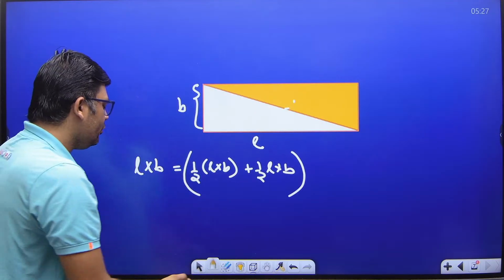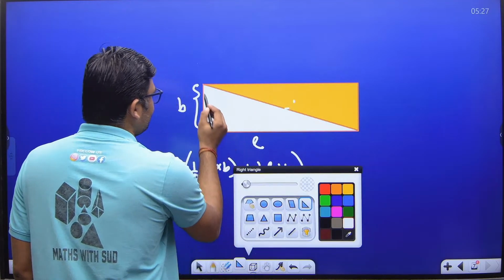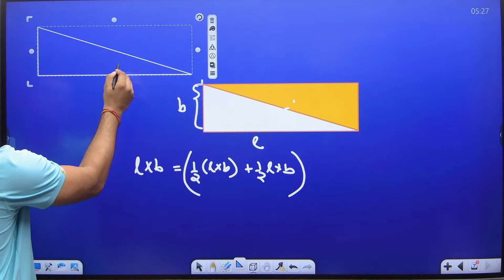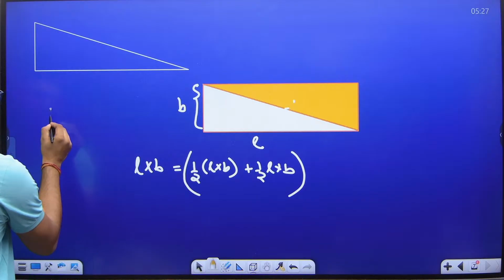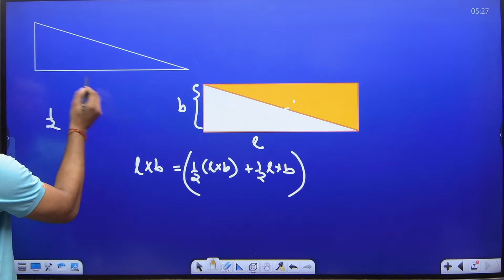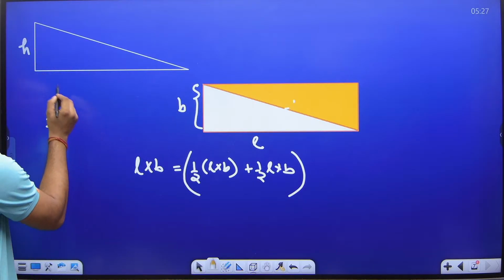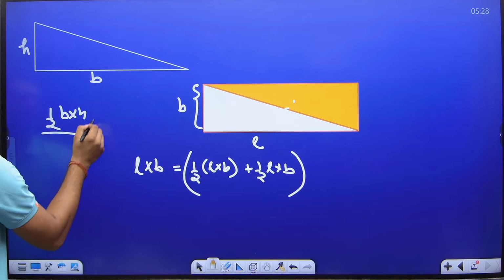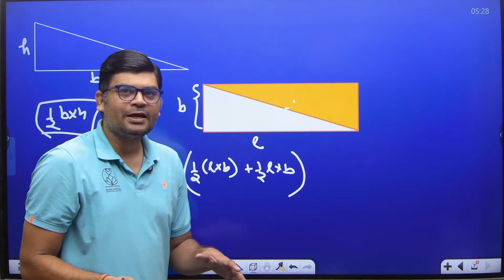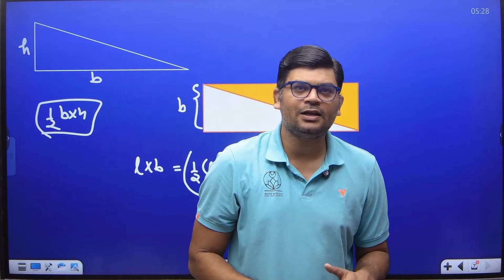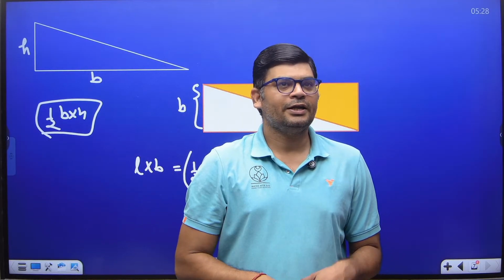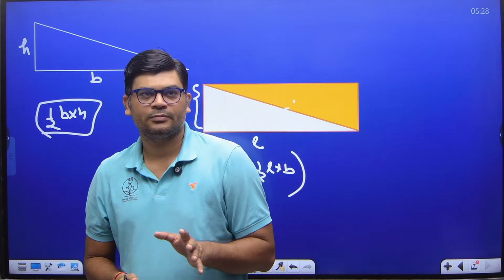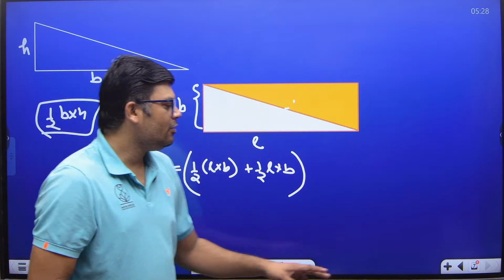So if you are going to find the area of a triangle, let us suppose this triangle. So this area will be how much? Half into, so L has become B. B has become height and this has become B. So the area is half into base into height. The formula for the area of a triangle comes from the area of a rectangle only. You have to take half the area of a rectangle.